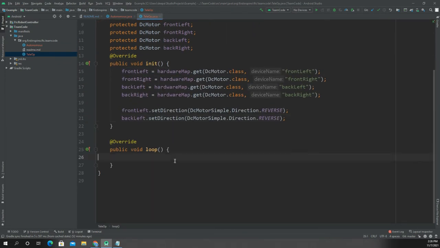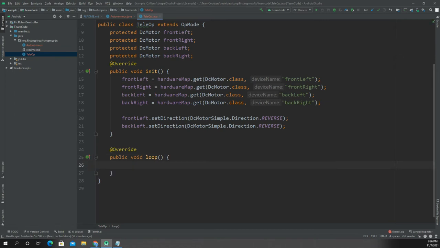Okay. So how the loop works is it has a bunch of if statements that control what happens when certain buttons on the gamepad are pressed. For example, you can have an if statement for gamepad1.a to do whatever you want. So in a real life example, let's say you want to move the robot forward at full speed when you move the left joystick up.